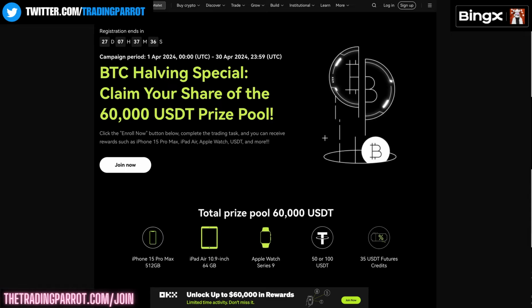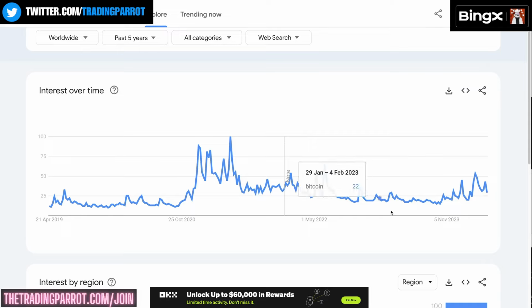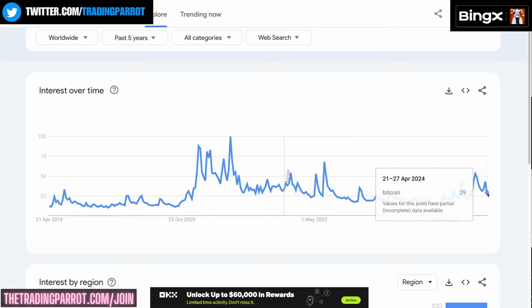if you want. Remember that the most boring markets are the best markets to find opportunities, because most of the people are gone and it's much easier in those quiet times to find the strongest bounces up. As you can see here in Google Trends, we keep printing lower lows and lower highs in terms of engagement with crypto. And the best entries in the market are the times where you see the interest on Bitcoin being really low.